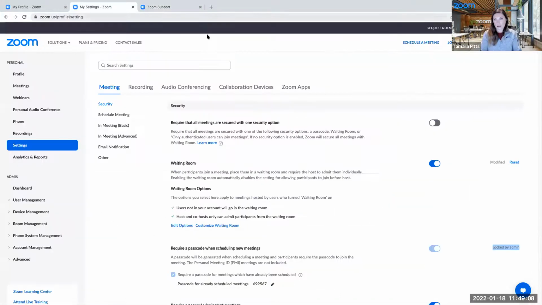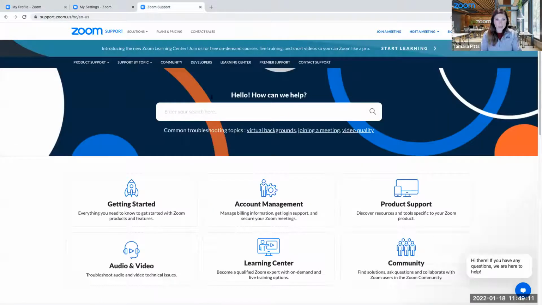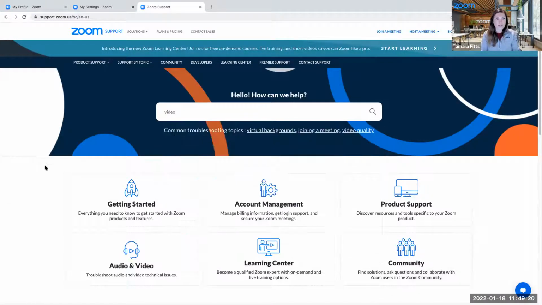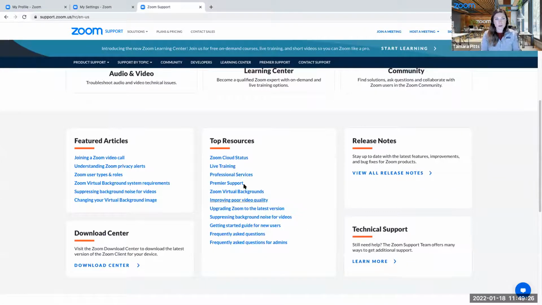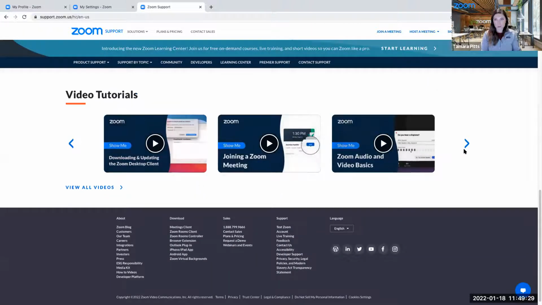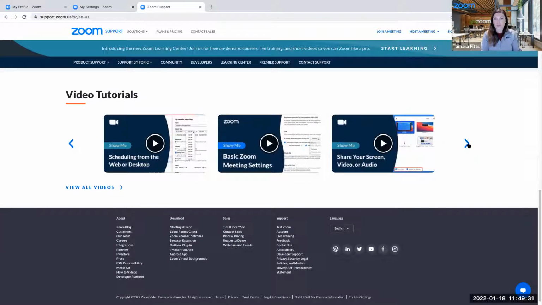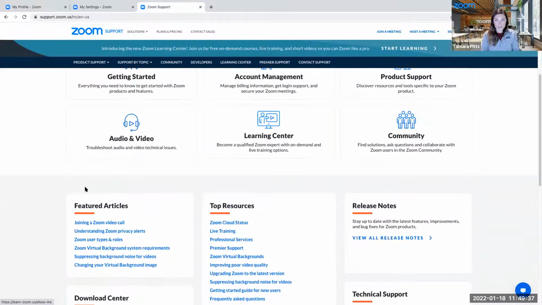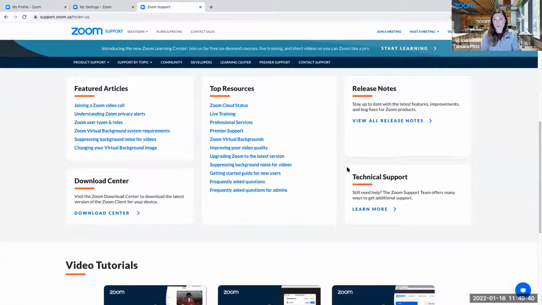Now, when you click on support, it will bring you into this page and you will have the ability to search keywords. It will give you a few options to choose from. And if you're still not finding what you want, you will have some additional buckets to look through. Featured articles, top resources, and video tutorials that you can look at. All these video tutorials are short snippets of everything that we've covered today, where you will be able to see all videos if needed. Now, if you do need additional support, we do offer 24 hours, 7 days a week support. So you can click on that and it will allow you to chat with some of our reps or create support tickets as needed.